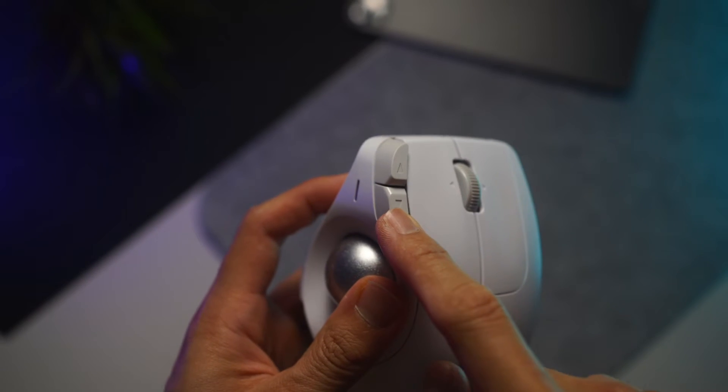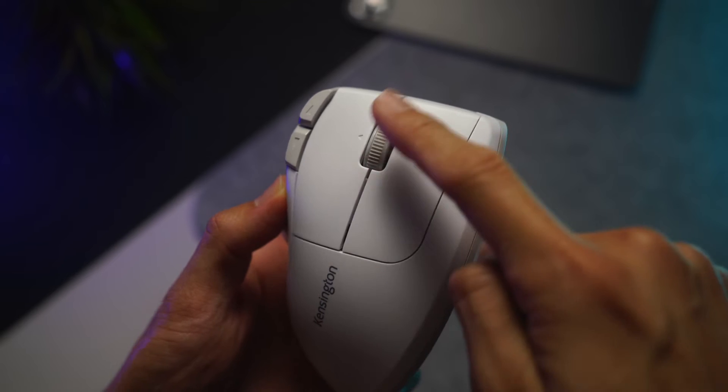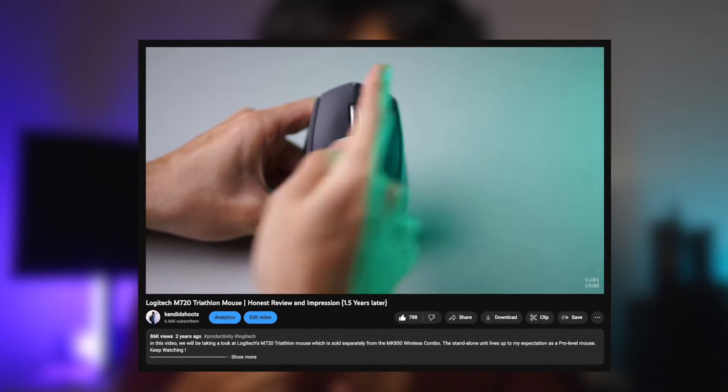The buttons were a bit clicky and loud. The forward and back button being directly beside the left click needs some time to get used to, especially the back button requiring your finger to stretch a little backwards. The scroller is click-to-click, and you can tilt left and right using the middle click button — I love this feature. Back in my M720 Triathlon Mouse video, that was the only mouse with this feature. Even the MX Master 3 didn't have it, so having it on the Kensington ProFit Ergo Vertical is absolutely amazing.